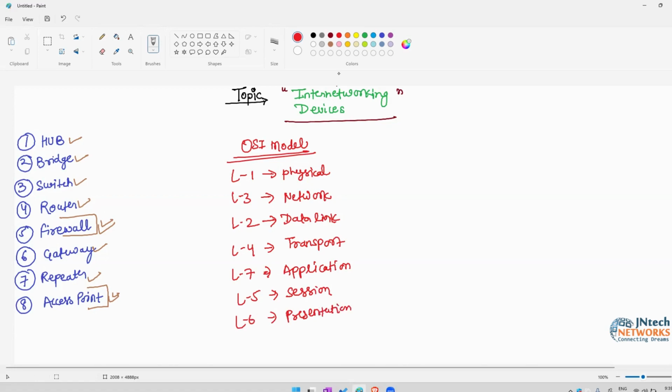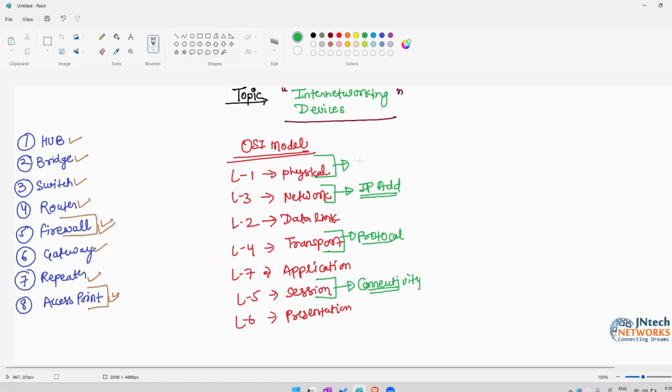I think everyone knows: if I'm using the session layer, which type of things are we doing? Connectivity check. Yes or no? Yes. If I'm working on the network layer, which type of information? IP addresses. If I'm using the transport layer, which information do we add? Protocols. Physical layer?